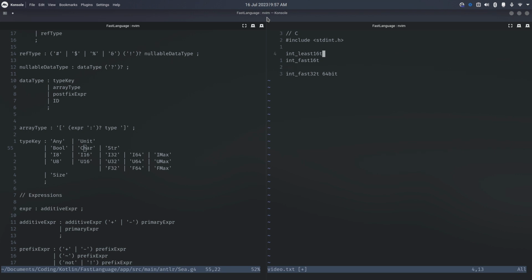And so I have a choice, obviously. I'm not going to use the exact types because I want the portability of C for my language. Because that's really what my language is meant to be, like C with handrails. You know what I mean? A bit more modern syntax, in my opinion. Obviously, everybody has a different opinion of syntaxes, but my opinion is it's going to be a bit safer and a bit more modern. So I could either use the least types, which would save on memory space, or I could use the fast types. And in my opinion, I think I'm going to compile to the fast types.